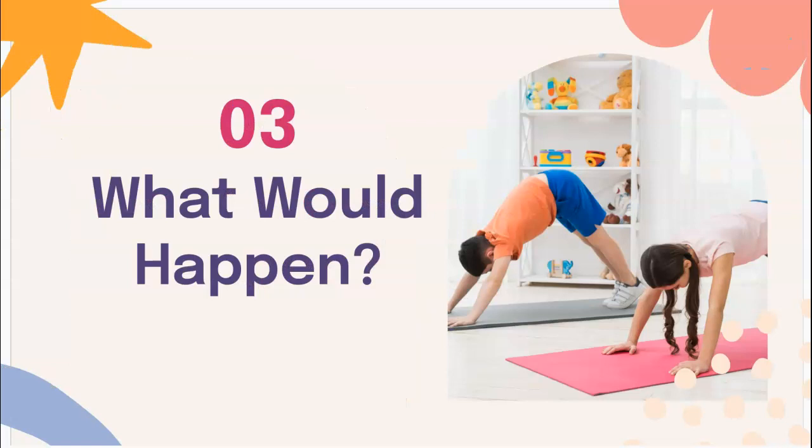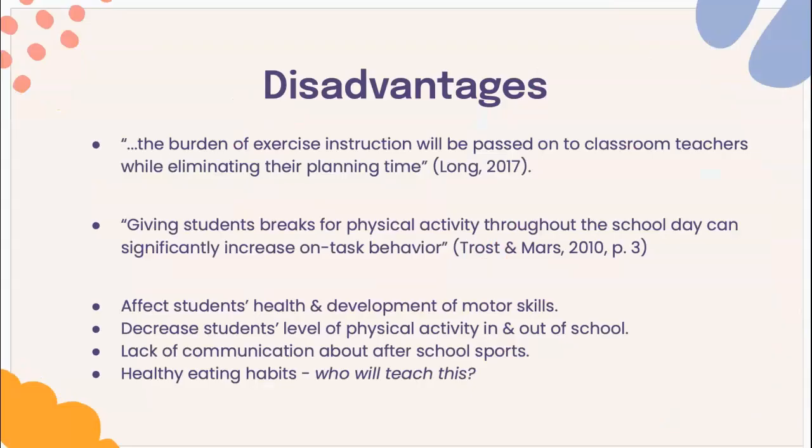Our third topic we will be discussing is what would happen if our program was cut. There are many disadvantages to cutting a physical education program. The first one is the burden of exercise instruction will be passed on to classroom teachers while eliminating their planning time. General education teachers are already busy enough as it is. The last thing they need is to worry about how students will be healthy individuals through physical education.